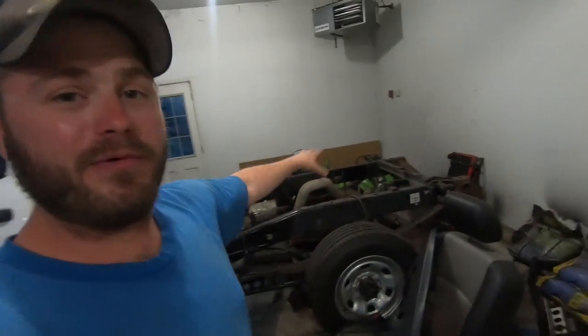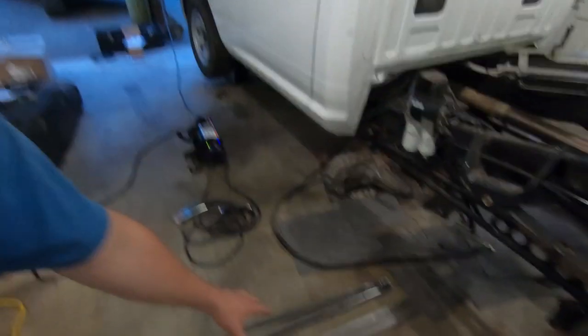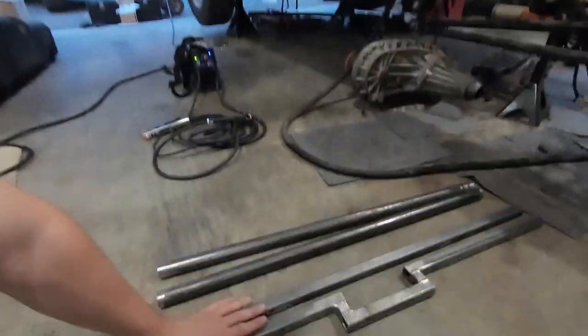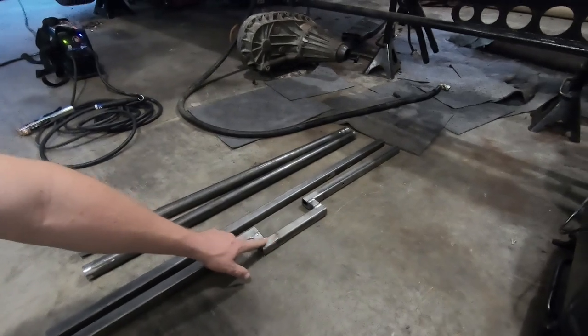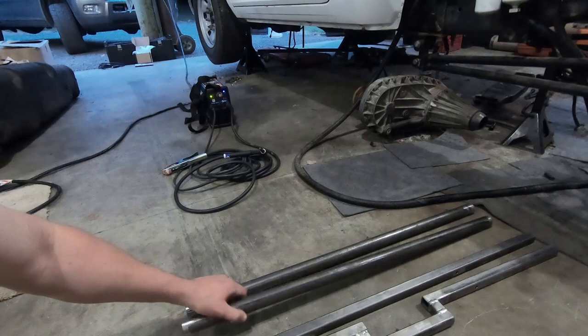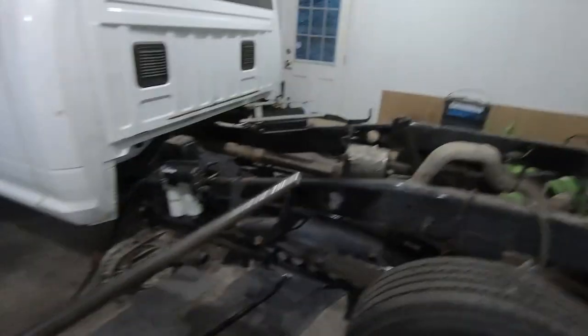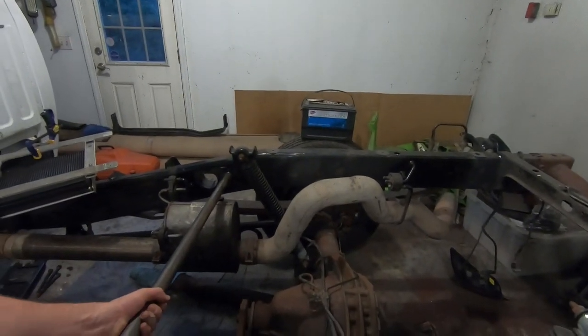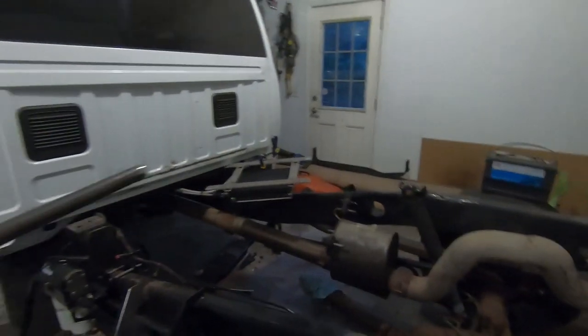Shout out to them, thank you, I appreciate it. Tonight we're getting back to the truck, moving to the back here, hopefully getting some things done with this steel right here and that welder. I have two pieces of square tube — one which I've made some cutouts for, this is for our fuel cell mount, and these two pieces of tube are for our cross members. This one's going to go somewhere in here — it's just rough cut right now. Let's trim it down and get rid of the muffler so we have access.